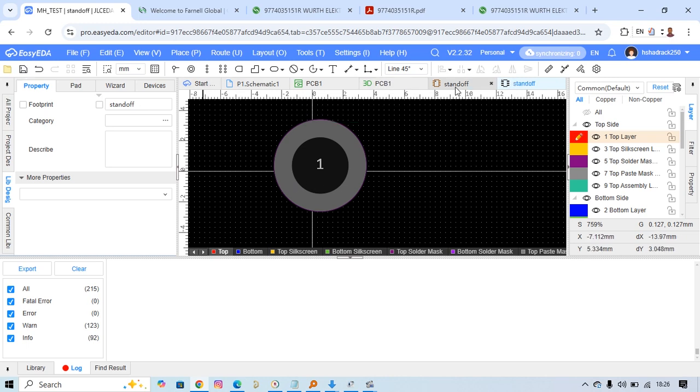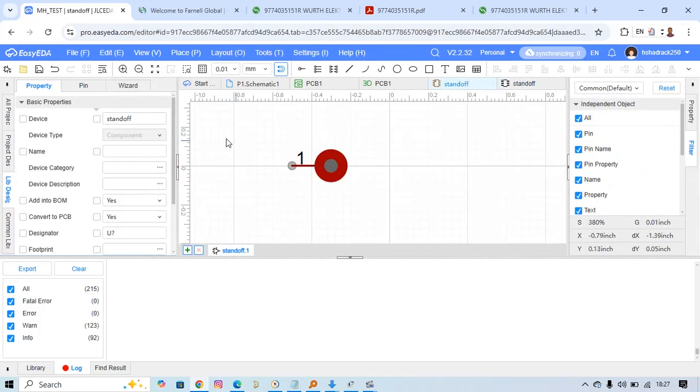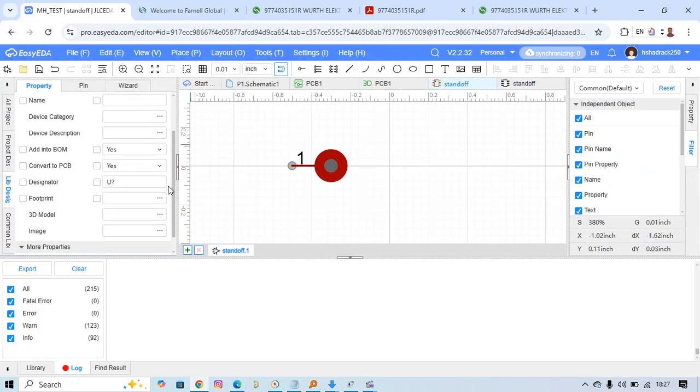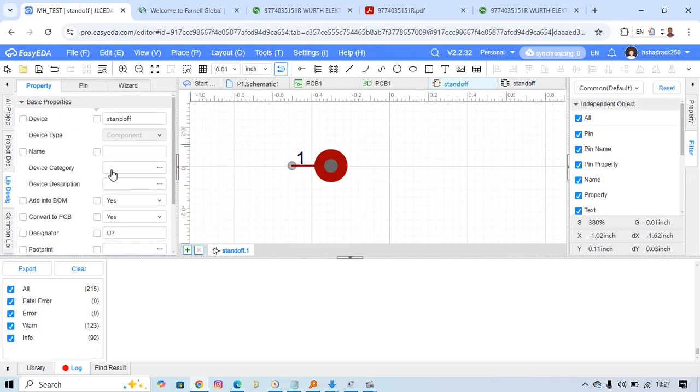And then you have to go back here, and here you can change the name or standoff. Yeah, it's depending on you.